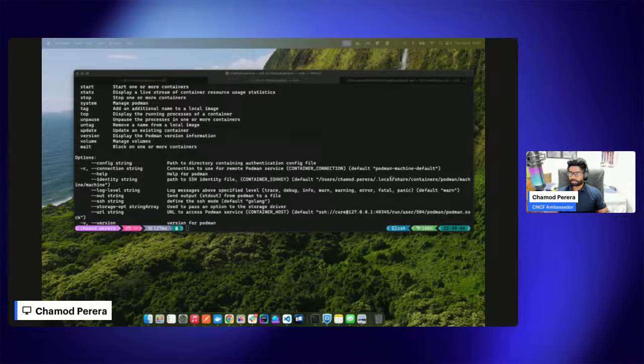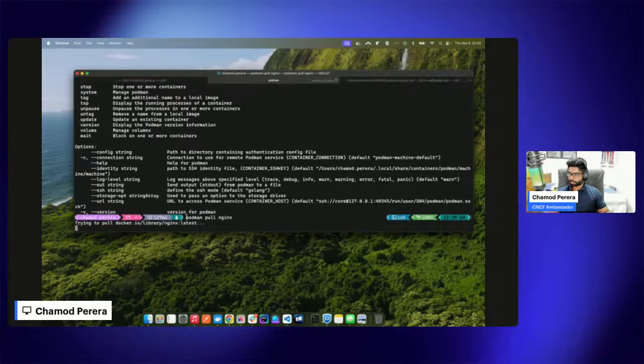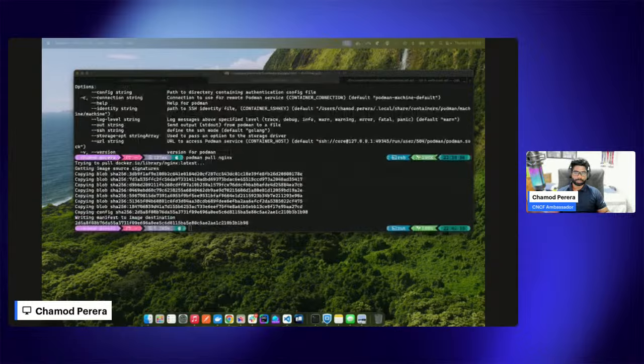Okay, as a first step, let's try to pull an image and run it. I'm going to pull Nginx. This is the image I'm going to pull from Docker Hub, the official container registry. You can see it's pulling from docker.io, the latest version of Nginx.